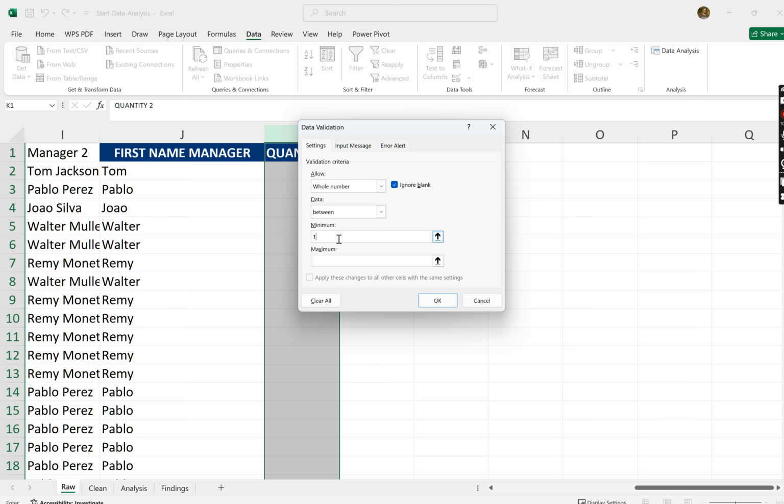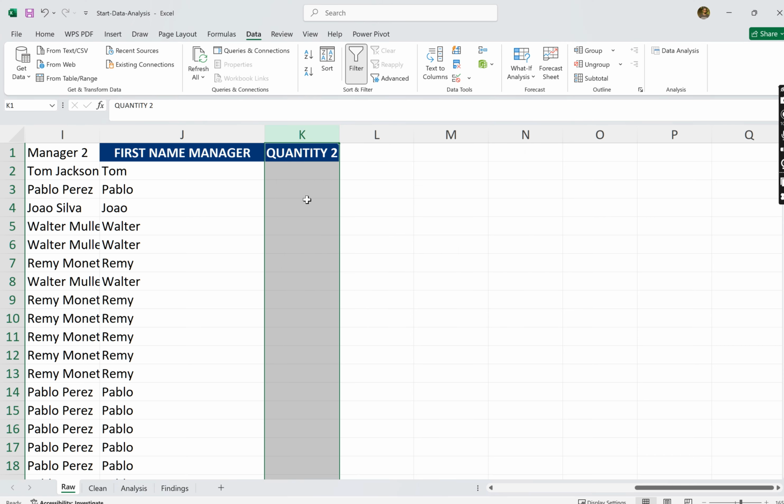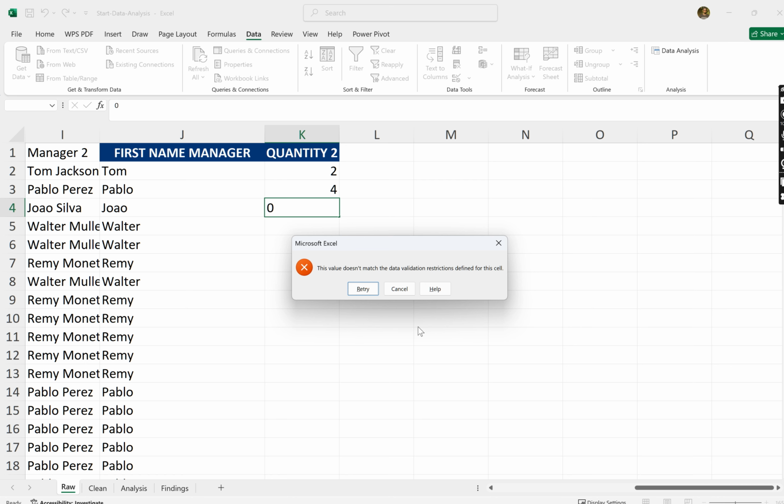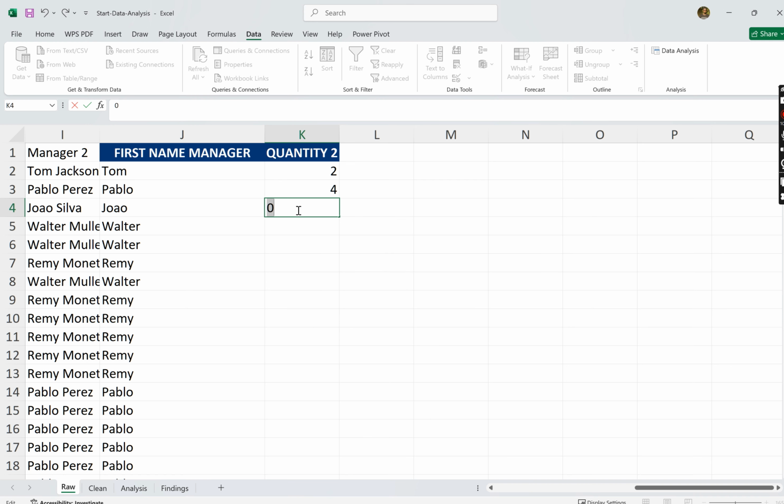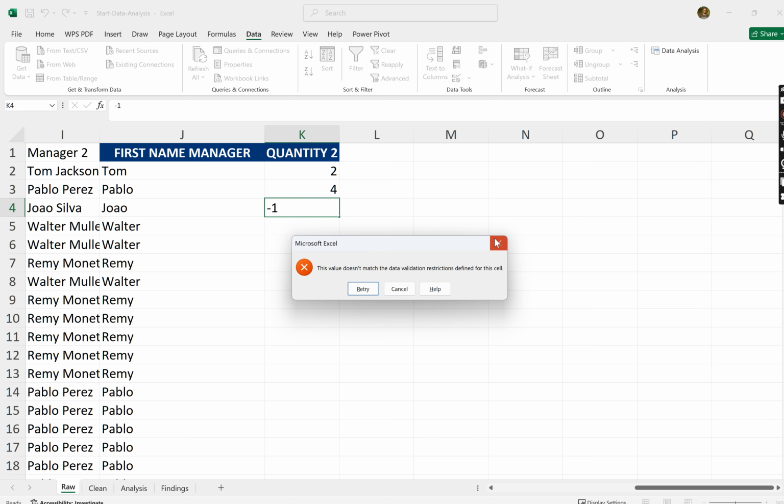Minimum should be 1. Maximum maybe you can set to 100, and you can set. So when someone enters 2, or 34, it takes it, but when someone enters 0, it will not take it. Okay, so when someone enters a value like -1, it's not going to accept it.